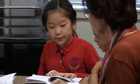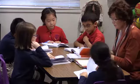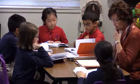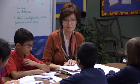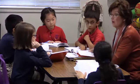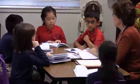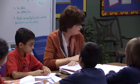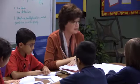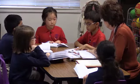Mm-hmm. Its fur is soft. The texture of the mole's fur. Texture, yes. Its fur feels like silk. The feeling of its fur. But if you talk about the feeling of its fur, you know, because I might be feeling happy or feeling sad, so that's not quite right. The texture? It is kind of like the texture, but it feels like silk. So it could be the texture, or it could be the quality of the fur.